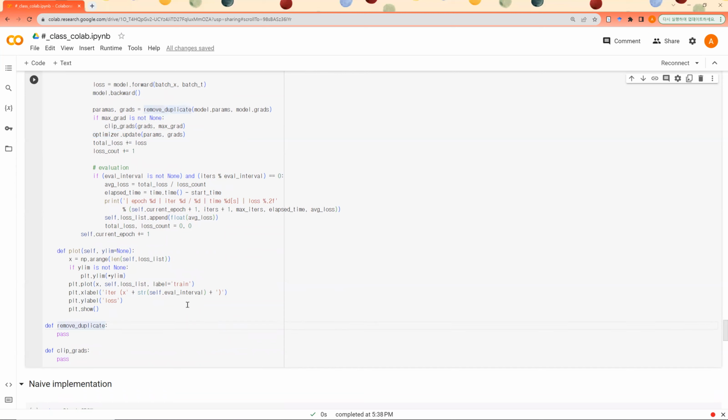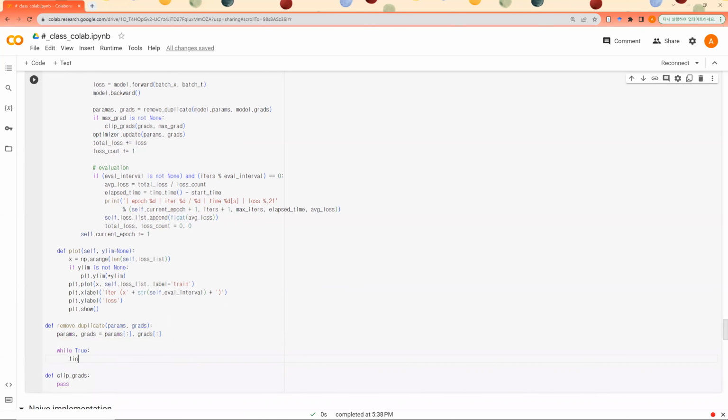And how can you implement this remove duplicate? It's going to receive params and grads like this. And we are going to first copy params and grads like this.